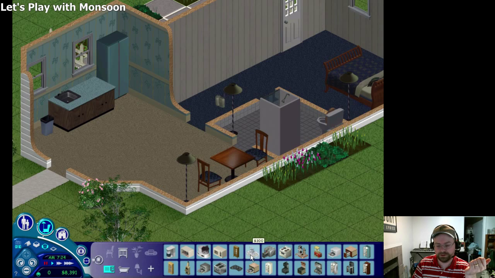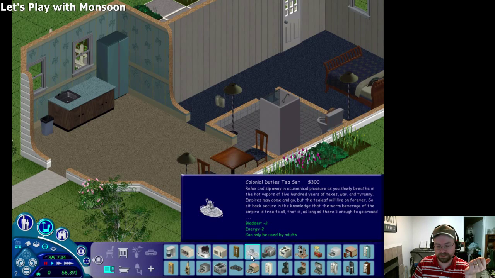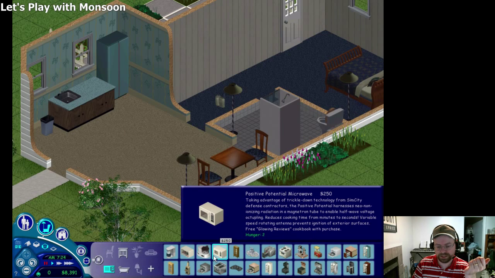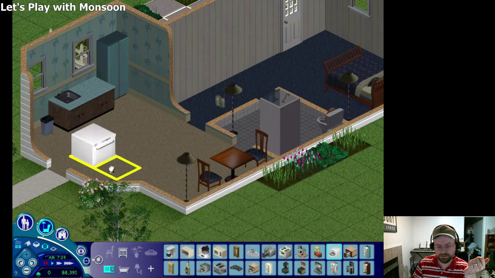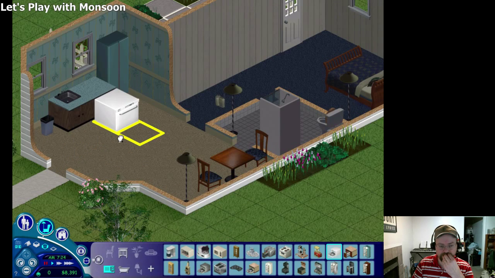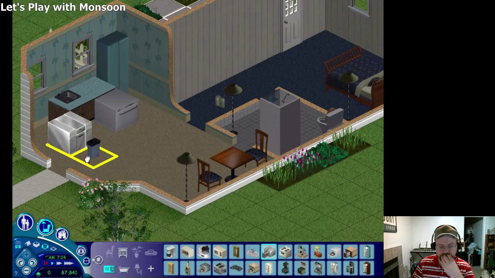What was I looking for? No, I don't need a tea set. Don't need a trash compactor just yet. Let's go ahead and get a dishwasher. That's right, these didn't actually go under the counters in this one, did they? I suppose I could use a trash compactor.